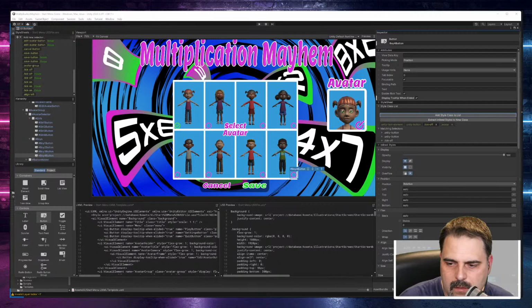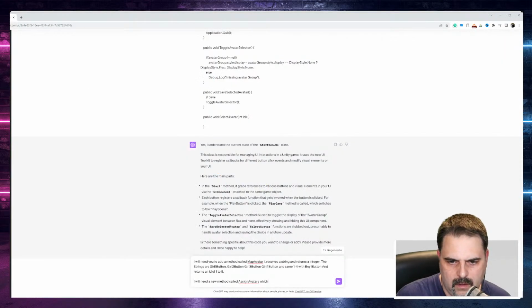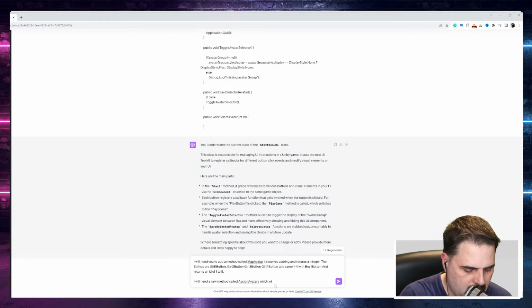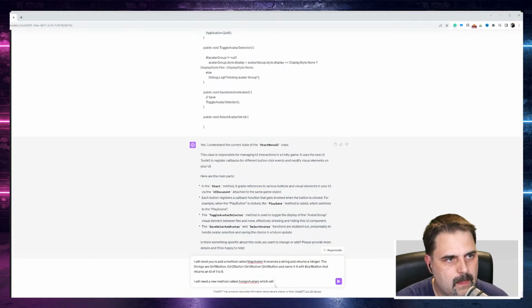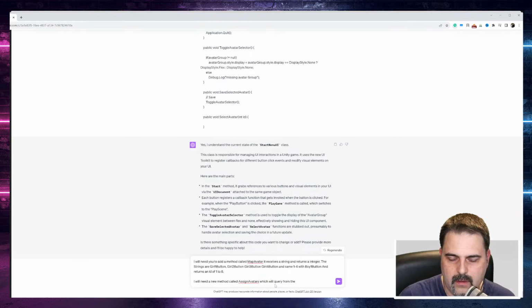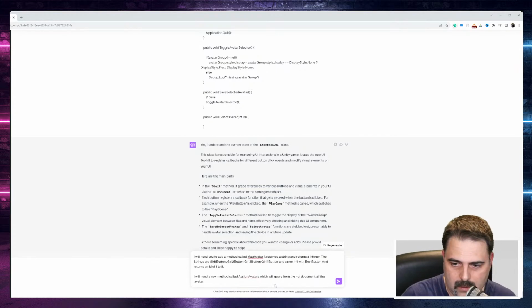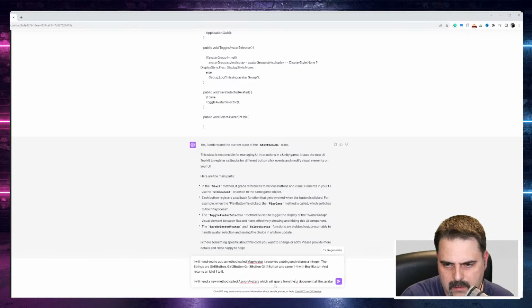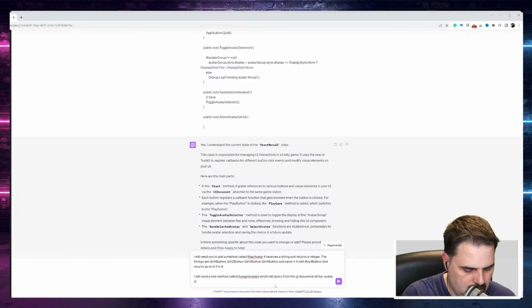Okay, and then we need the method called assign avatars, which will query from the UI document all the avatar class buttons.